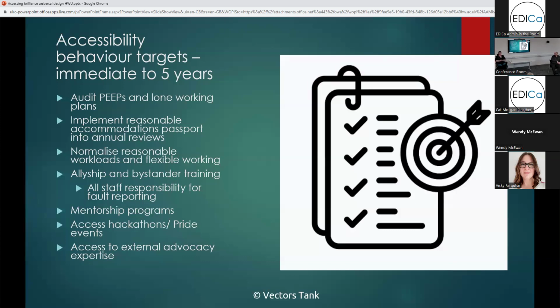We do need to think about assessing this on a regular basis and normalising this. So the TUC has a wonderful reasonable accommodations passport that is very useful, and I would recommend that we start to envelop that into annual appraisal processes, and that everybody is asked on an annual basis, what can this institution do to help you work well? Because your personal circumstances will change. I've now got a child, I've got caring responsibilities. My mum is dementing and I need to visit her more often. You know, it's not just the disability stuff. And of course, disabilities vary and people acquire them, etc. And it opens up that conversation and makes it explicit that this is normal, this is human, this is what we should be looking at.